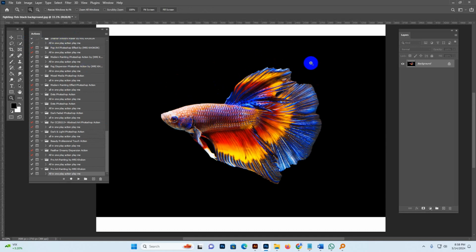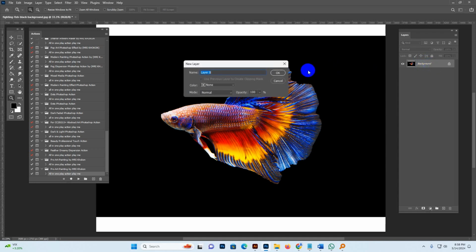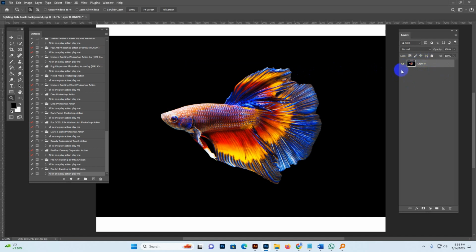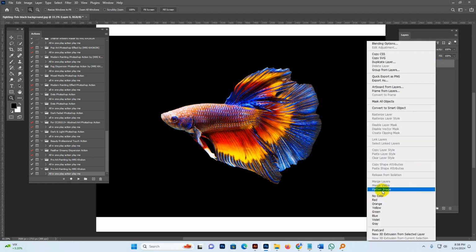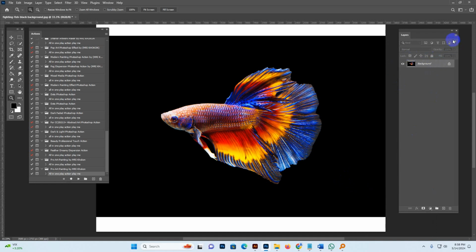I just typed a standard size, and make sure your photo shows a lock icon and the background name is Background. If not, then follow this step. Sometimes a photo is a transparent PNG or Layer 0 format. That is not accepted by our action. You need to fix it. Right click the layer option, choose Layer from Background. Now it sets a locked Background layer, and make sure your photo is in RGB color mode. If not, go to Image, Mode, RGB Color. If a dialog shows, click the OK button.